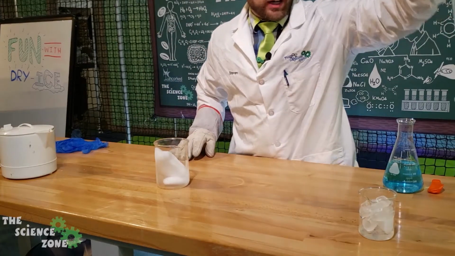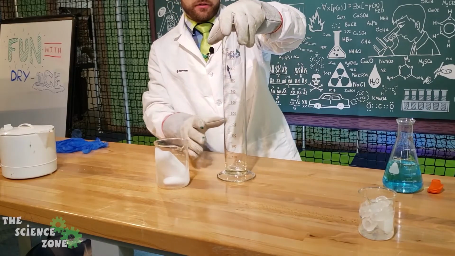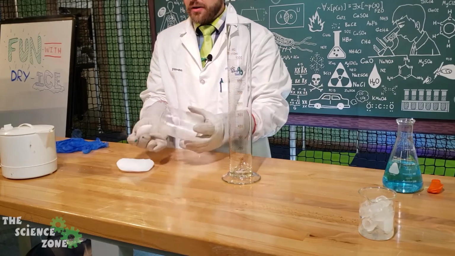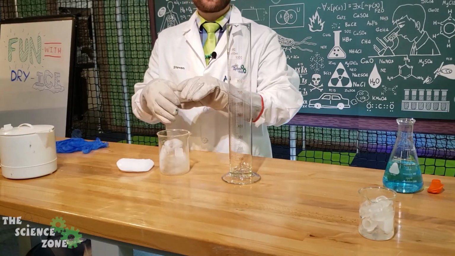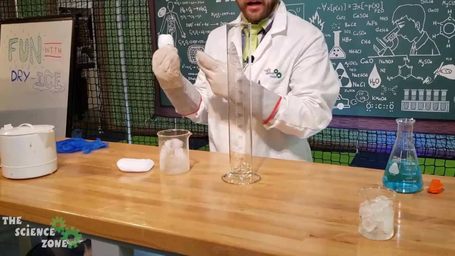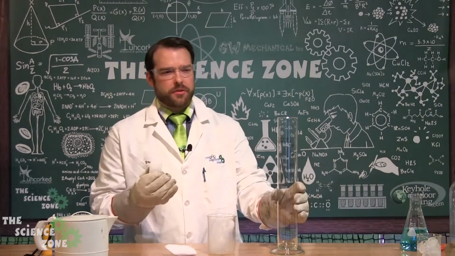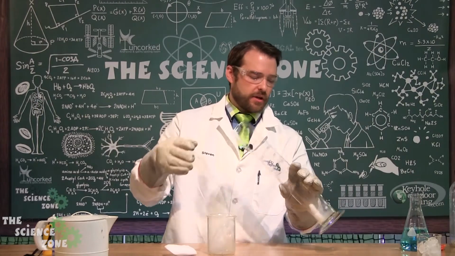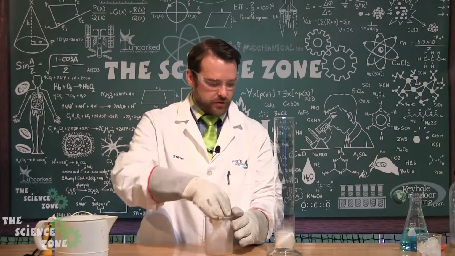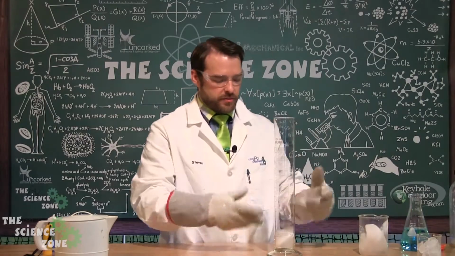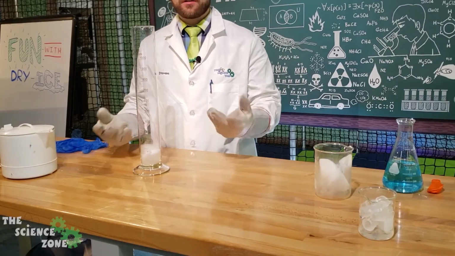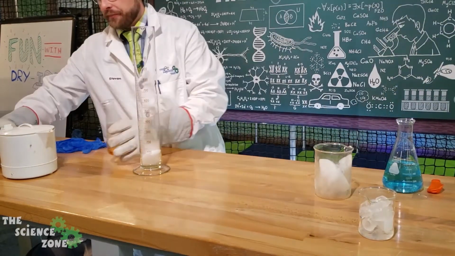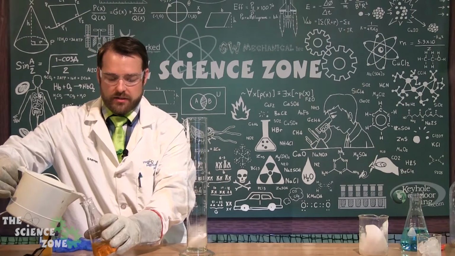So the first thing I'd like to do is we'll take this graduated cylinder right here, and we're going to take a little bit of this dry ice out. And here's a nice little chunk. I can hold it safely with these gloves because, again, they are insulated. You wouldn't want to do this with your bare hands because you would get some ice burns pretty bad. So we'll go ahead and drop that in right there. And now, if you can barely see it, it's starting to smoke and to steam and let off that carbon dioxide gas. But if we go ahead and take our little electric kettle here, add a little bit of water to our flask.